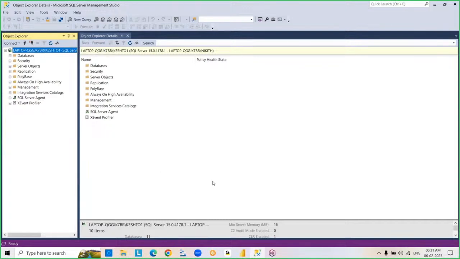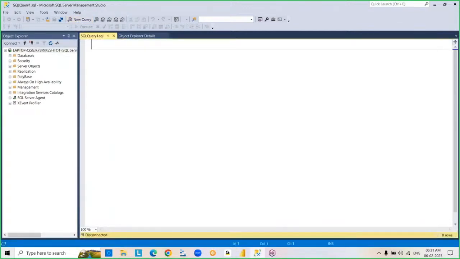So this is the Management Studio environment. But here we are going to work with the commands and queries, right? And so for that, you can see the new query window here. See, we connected to the query window. Here in the SQL Server environment, what happens, we are going to work with multiple databases.